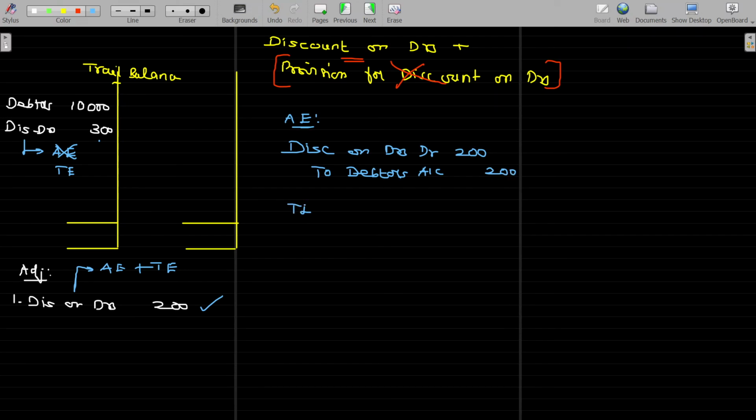And the transfer entry will be, this is for the item given in the adjustment, because when it is given in the adjustment, it means you have not passed the adjustment entry. So now I have to pass the adjustment entry. Once the adjustment entry is passed, this amount is already adjusted to the trial balance. In the trial balance we already have 300. And another 200, so 500 rupees is the total discount on debtors allowed now, transferable to the P&L account, the entry being P&L account debit to discount on debtors. The value being 500. Is that okay? Come on, make a note of it.